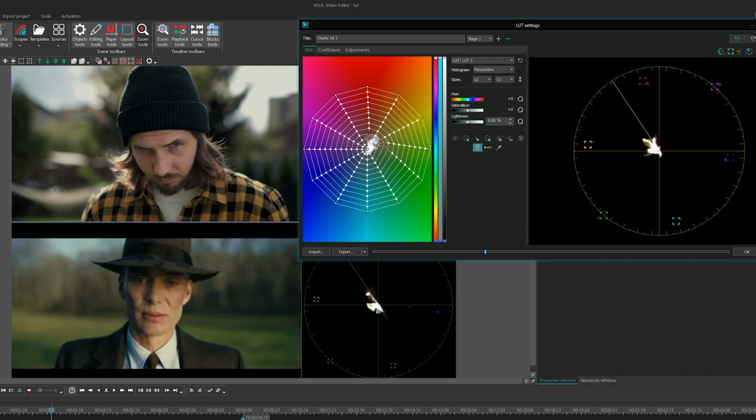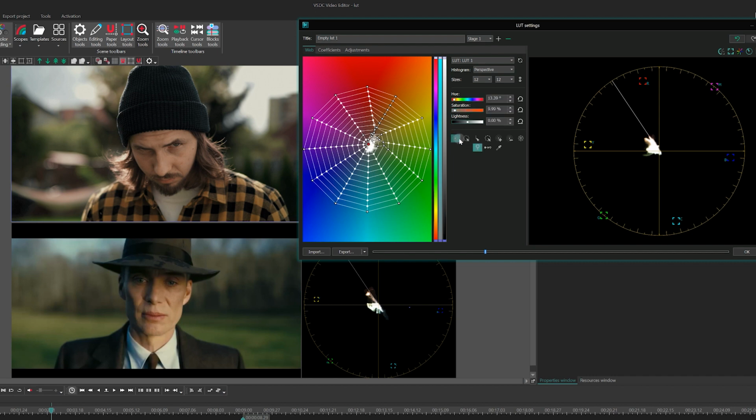Move them one after the other on the diagram, matching their location in the reference frame to have a similar representation as the vectorscope of the original movie. Now the frames look almost identical.